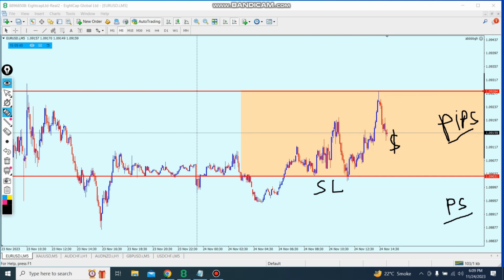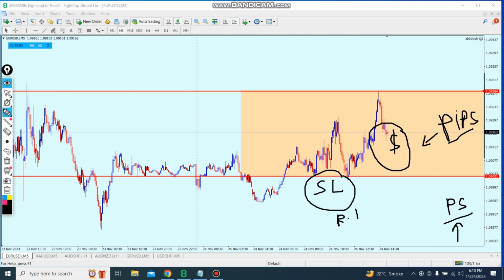Our risk, the amount of money we are accepting as a possible loss on a trade, is known as risk tolerance. The risk on a specific trade is determined by the amount of pips down to our stop loss order and our position size. This number, whatever it is for you, is called risk tolerance, and we need that number down to your stop loss to be less than or equal to your specific risk tolerance. You never want to risk more than you are comfortable losing on a specific trade.